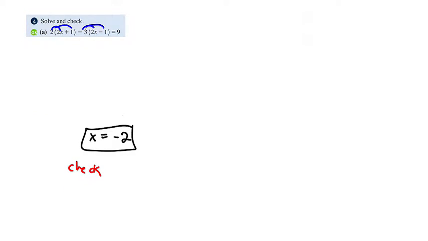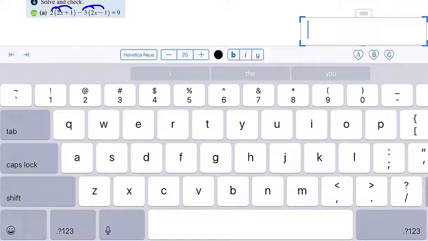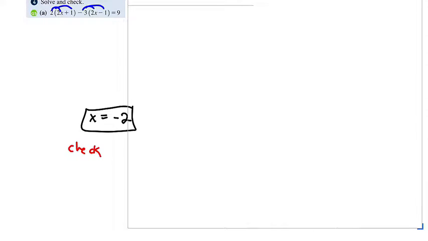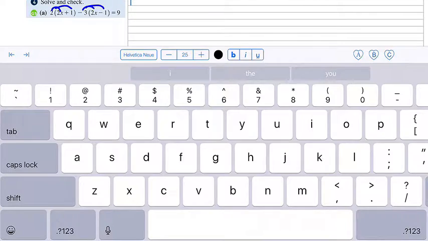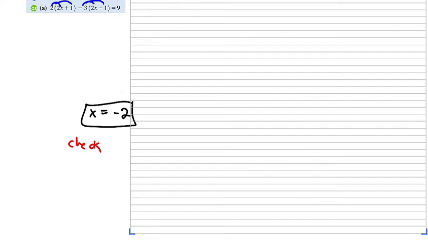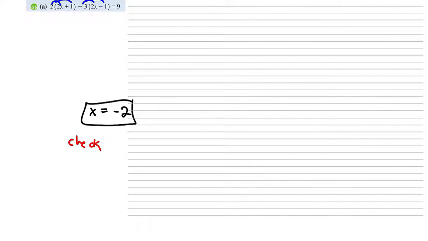Okay, let's look at this example 4. I will work over in this space. So I'm just going to work in this space here and let's see if we can get that same result. So it says solve and check, which means it should be an equation. So for a, we have 2 times 2x plus 1 minus 3 times 2x minus 1 should equal 9.